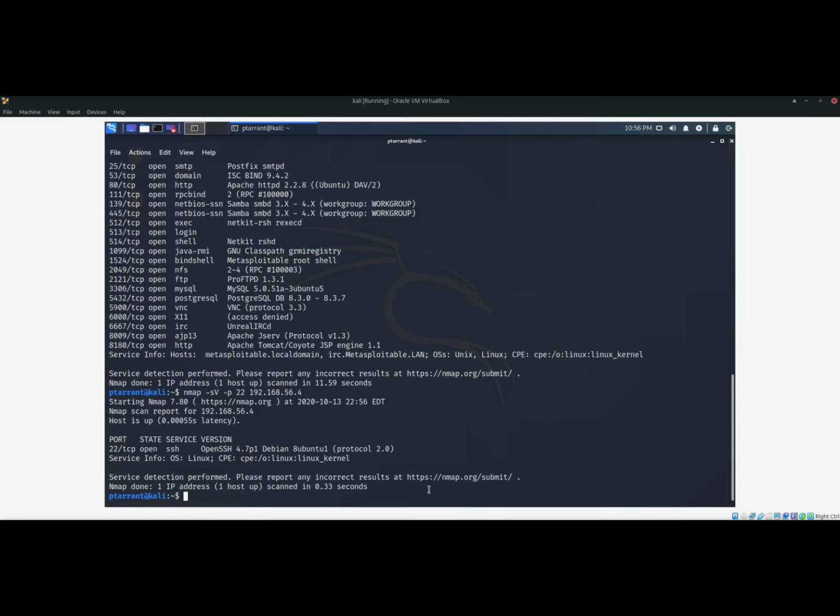But let's flip to the blue team side. Remember that whole idea of, man, there was a huge vulnerability found in OpenSSH 5, right? And I want to make sure that all the machines on my network that are running SSH all have at least version 5 or above. So again, you can use the sweep method and say, hit all those things and show me what they are, right? And that's good. That works.